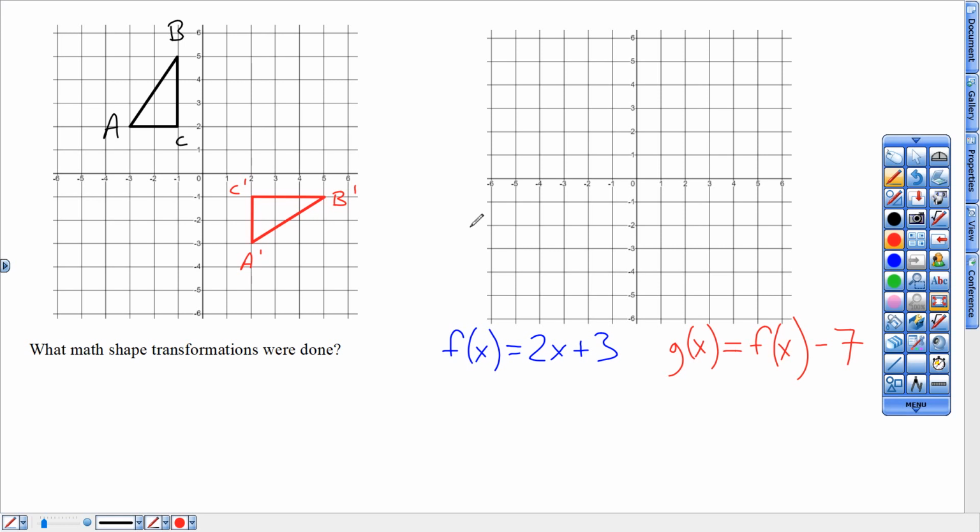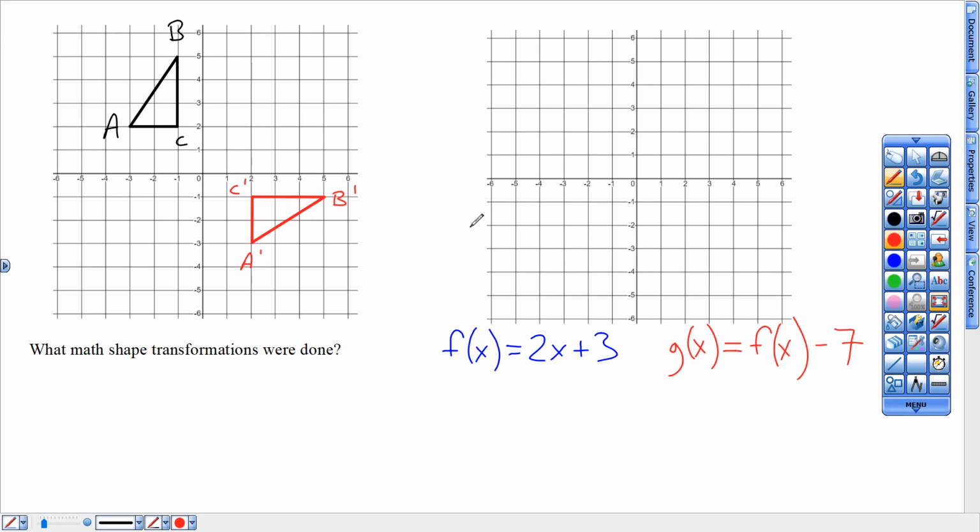All right, for this, I want you to see that there are such things as shape transformations where we move a shape around. You need to remember all that for this problem right here for the quarter four bench. And now what are called line transformations, where we transform a line. All right, so back to this first one here. Try to draw this best you can on your graph paper.